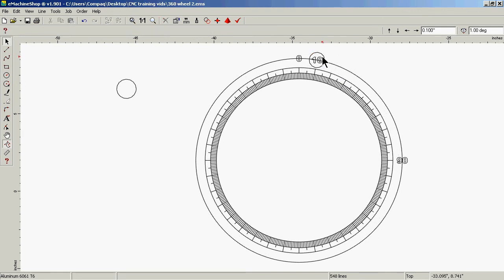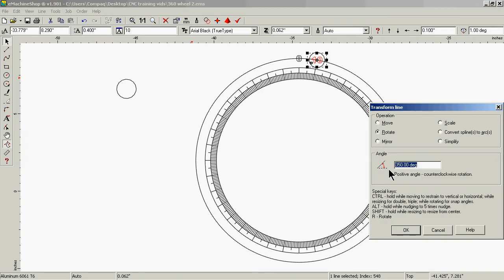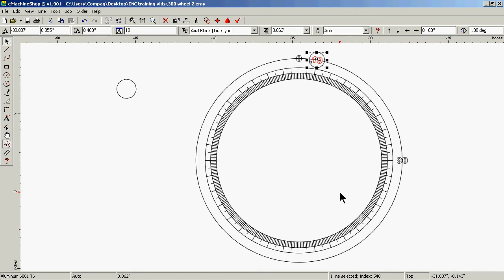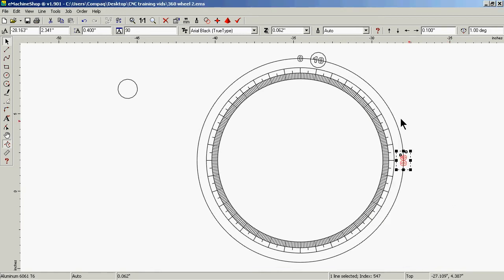Alright, then while this is actually selected, I could have done it with both of them selected. If I hit Control T, I can start rotating these numbers. And don't ask me why, but I'm on 10, but to get this to rotate correctly, I have to rotate it to 350 degrees. So I would say OK. And you can see it turned the number. Let's pick our 90 here. Hit Control T. 90 would be 270. Click OK. And then you can go ahead and place the numbers around the dial in that fashion.